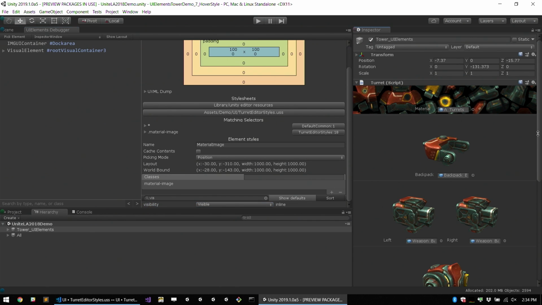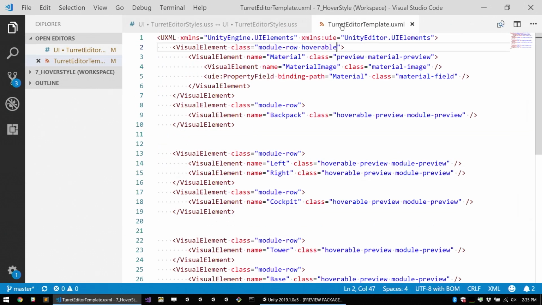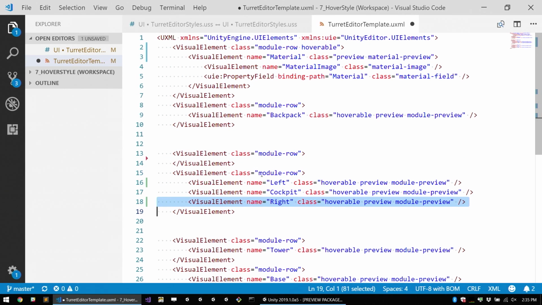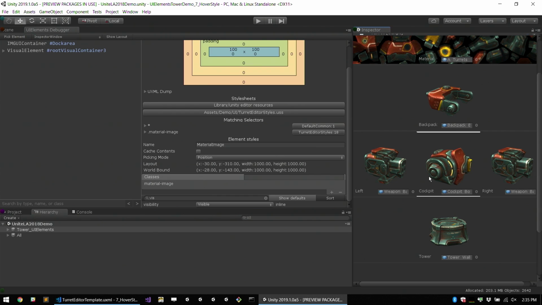One more thing I'd like to do is have my layout here of my modules to better represent the structure of my tower. So I'd like to move these left and right weapons on each side of my cockpit. So I can do that as well. It shouldn't break anything. All right. So I'm going to take this, move it here. Take this guy, move it over here. Again, save, go back. There you go. So yeah, I'm very happy with the result. Great tool. Thanks.